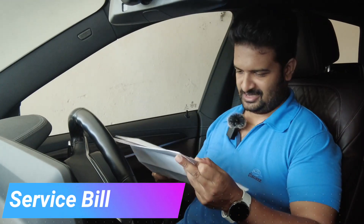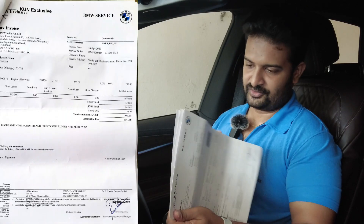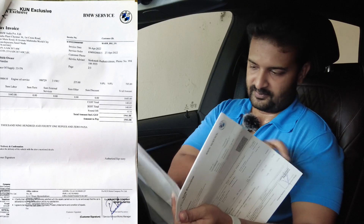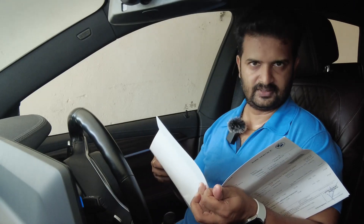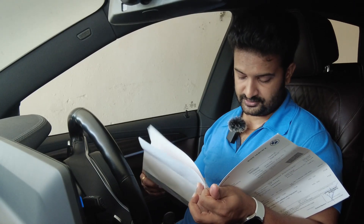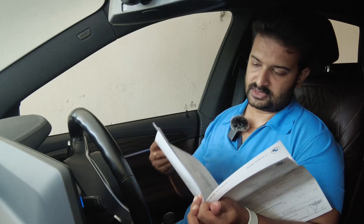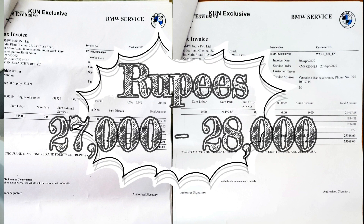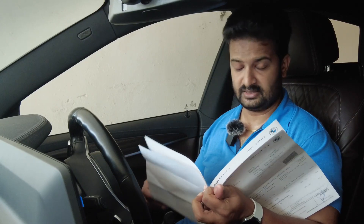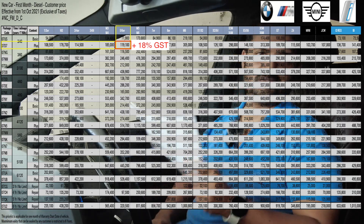They finally handed over the bills — the most interesting part. It's a set of two bills: one for labor and one for the parts changed. Since the car just needed a general service, it narrows down to the oil change and oil filter change. Together with the labor charge, the cost comes to somewhere around 27,000–28,000 rupees for a general service on the BMW 630d. I had availed a service pack for three years and 40,000 kilometers, so I didn't have to pay anything for this service.